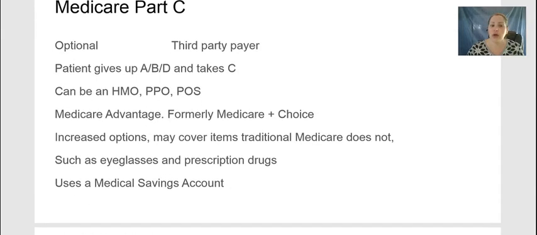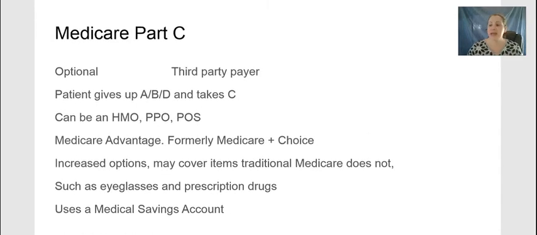Then we have Medicare Part C. A and B is what's called traditional Medicare. Okay? That's Medicare as it was designed in the 1960s. As healthcare costs escalated and managed care became very popular in the private sector, Medicare looked at themselves and said, why can't we have HMOs too and save money? Medicare Part C was created out of that.